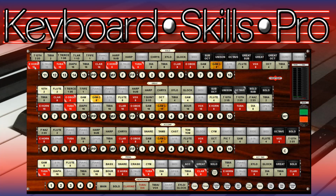The solo, we've got bright reeds, English horns, tubas, so just the noisiest rank, so you know, a nice, say if you've got a nice trumpet rank, a chorus trumpet, oboes, various things on a pipe organ.